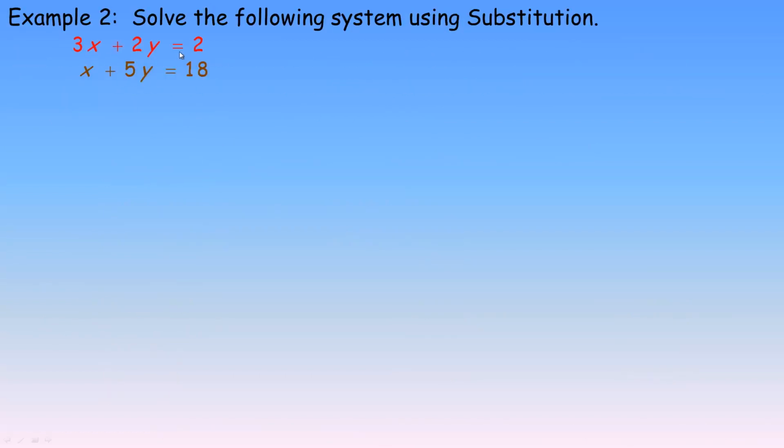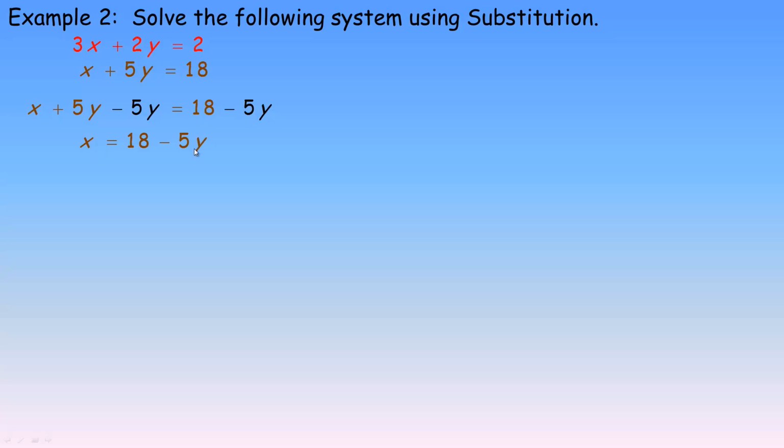So this is a fairly standard system of linear equations. Nothing is already solved for y or x, but the second equation can be isolated for x reasonably easily because it has just a 1x in front of it for the x term. So what I'm going to do is isolate for x. The 5y is added to the x, so we can take 5y away from both sides. And so that adds to 0, so we just get x equals 18 minus 5y.